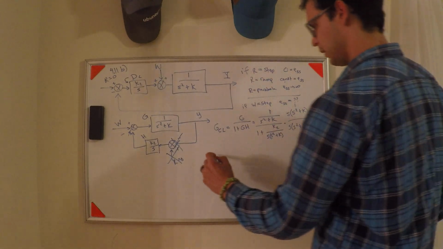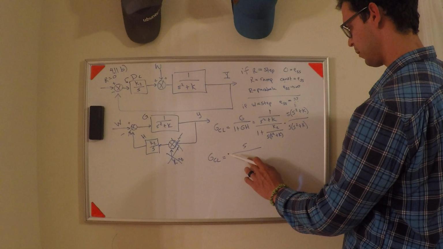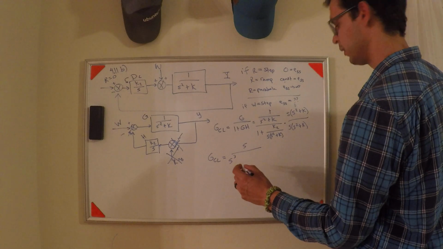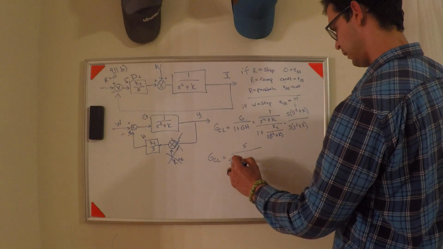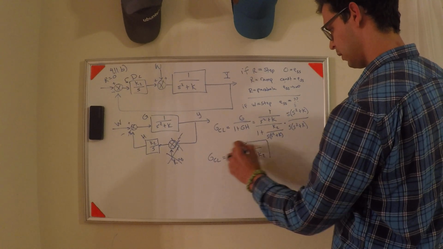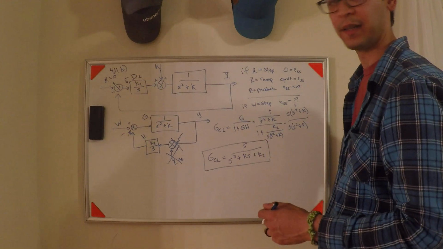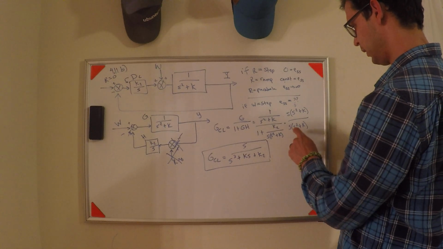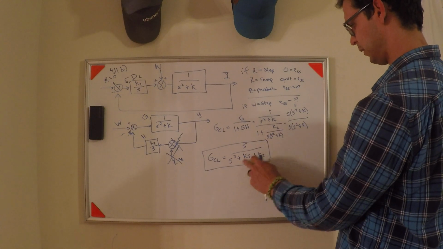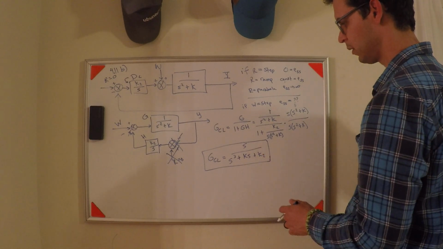What's going to end up happening is my closed loop transfer function is going to be S in the numerator, and in the denominator I get S cubed, so I get a third order system, plus KS plus K2. When I was doing this with students, I would ask them if that's right. They're not here, so I'll check myself. You get an S cubed here, a KS here, and then that cancels with that, so you get K2.